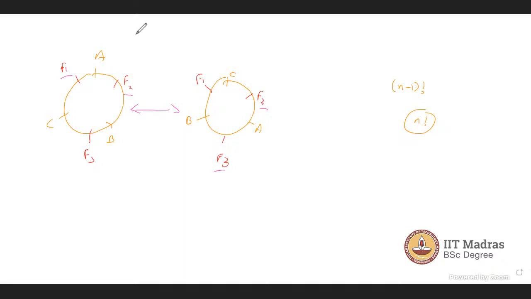This is because you're talking about people. Why have we taken linear? Now their position matters. Earlier it was circular, it doesn't matter whether it is A, B, C or A, B, C. But after placing the French persons, it does matter that A is between F1 and F2 in this case, and here it is between F2 and F3. So these two are now different cases. They are no more the same. In this case, sequence will matter, but in the first case, sequence will not matter.